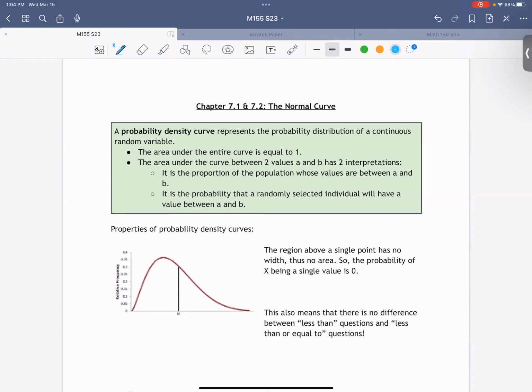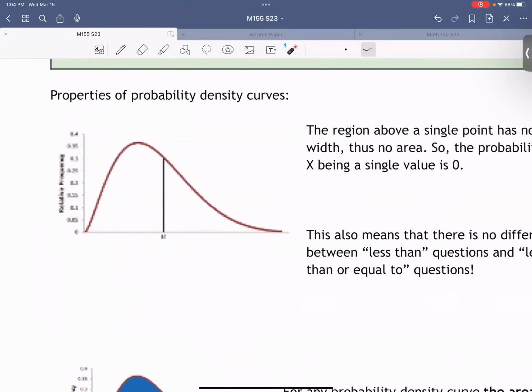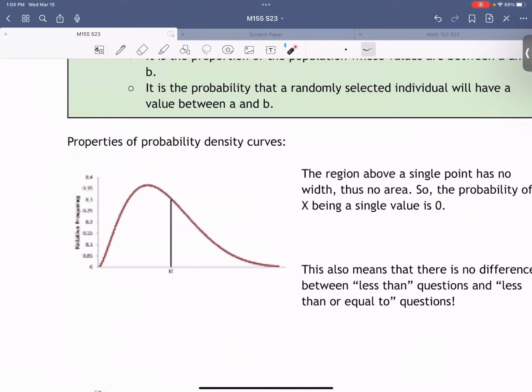Okay. Before we go into a very specific continuous distribution called the normal curve, which we have done some work on, I'm going to throw some vocabulary at you. If I ever say probability density curve, all I'm talking about is like a histogram, but with a smooth line instead of bars. So anything that looks like this, where it kind of looks like a histogram, but instead of drawing bars, we just put a line over it. That's what a probability density curve is, okay?